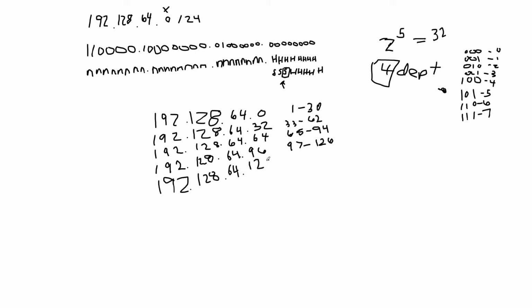96 plus 32 is 128. So you just keep figuring out those ranges. Once you get this magic number, this least significant subnet bit, then that's the multiple you're going to use to figure out your networks. Okay? This has been a quick overview of this process. Like I said, I don't expect you to be an expert in this, but I expect you to know why we do it and some general information of what we do to do it. Okay?